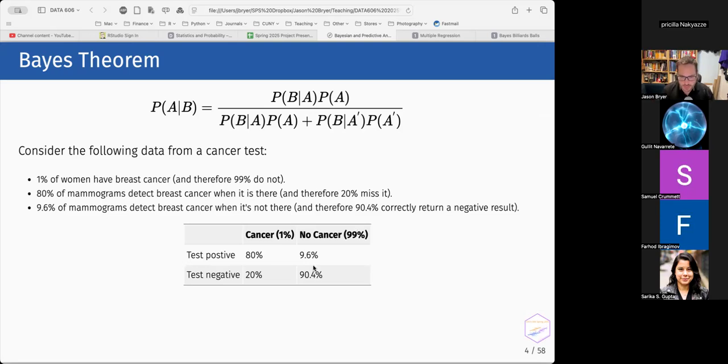And so we could write out this kind of 2 by 2 table. In a lot of the probability stuff we did, we tried to set things up so the sum of all of the cells is 100, but that's not what we have here. We have 1% who fall in this column, and if you're in this 1%, then there's an 80% chance the test is going to catch it, and a 20% chance it misses. And if you don't have cancer, the majority of people fall over here, and 9.6% are going to get that false positive. So the sum of the columns equals 100, but not the whole table.